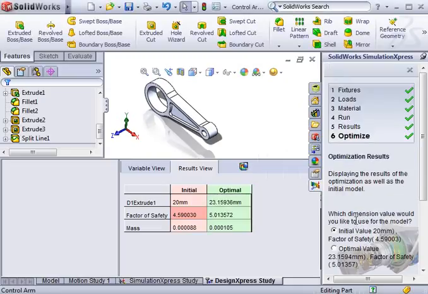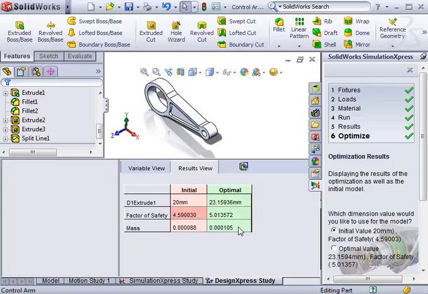When the optimization is complete, Express reports that the optimal thickness for this part is about 23.2. I can see the new design meets the factor of safety of 5 as I specified, and the mass has increased only slightly. Without optimization, this could have been a tedious trial and error process to reach the intended results.